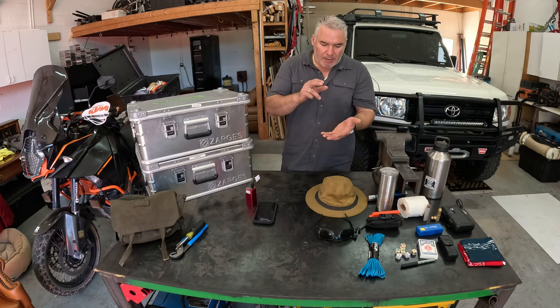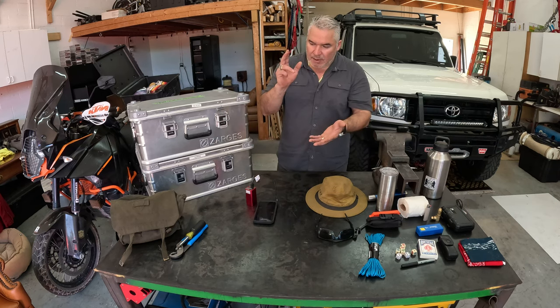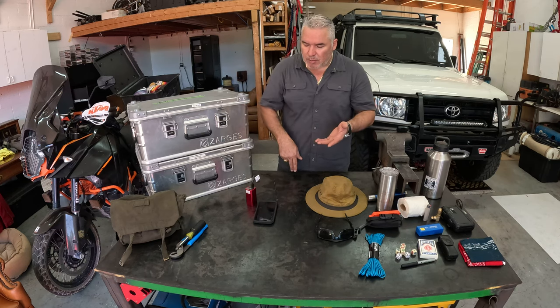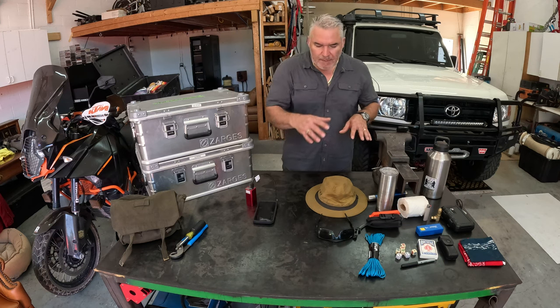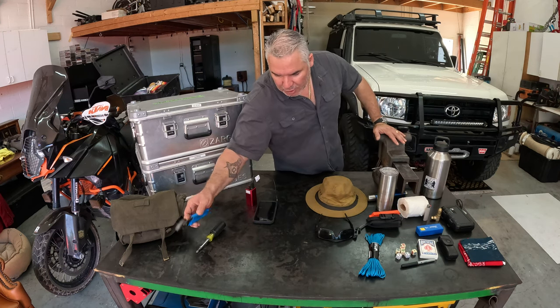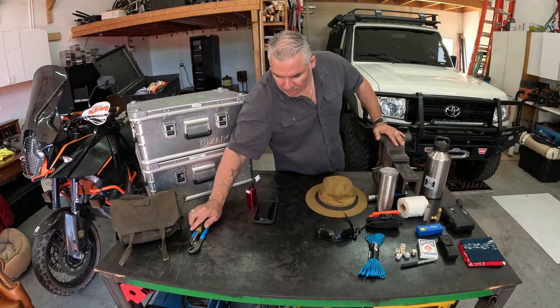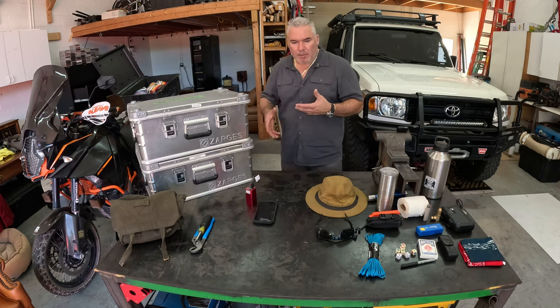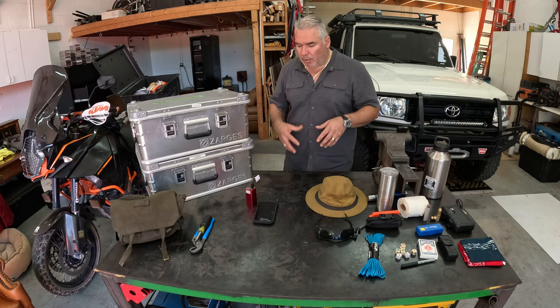I keep some tuna, I keep some oysters. You don't have to like it — you just have to stay alive. Some nutrition bars, so on and so forth. Away from the Leatherman, it's always great to have a pair of channel locks and a six-in-one. Even if you're just tinkering on the car, staying busy, keeping your mind occupied — super important.